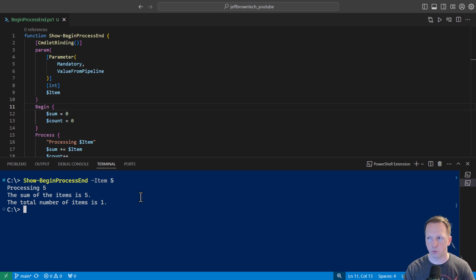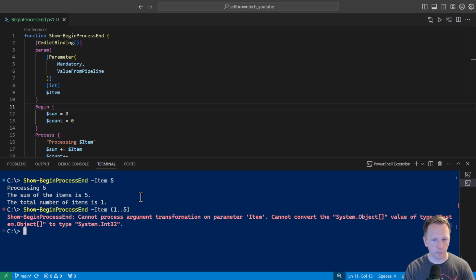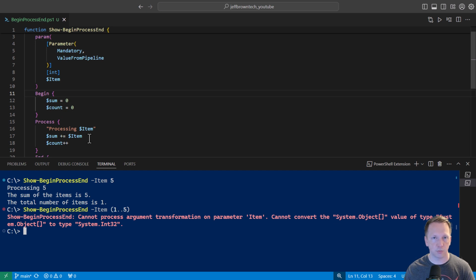All right, pretty straightforward. But what if we were to try to pass in an array of items here like we did before? So we'll put this in parentheses. And let's say we want to do the same thing. We want to add up 1 through 5 here. And this is going to give us an error. It's going to say the parameter item, we can't take this object that we have, the 1 through 5, and add it onto each other. Basically, it's having an issue on line 17 because it can't take 0, which is an integer, and try to add this object to it.